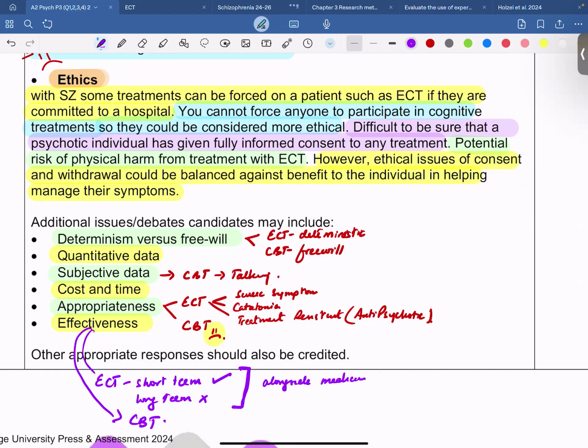So yeah, we might as well conclude this by saying both electroconvulsive therapy and cognitive behavioral therapy differ significantly in their approach, their ethics, their applicability towards schizophrenia. While ECT is effective for severe treatment-resistant cases in the short term, cognitive behavioral therapy, on the other hand, provides longer lasting benefits by addressing distorted thoughts and empowering the patient. Cognitive behavioral therapy also aligns better with ethical standards and the subjective understanding of a particular patient, and it is seen by many as an idiographic approach, which makes it more appropriate and effective for most patients.